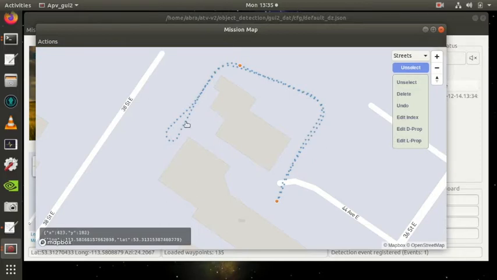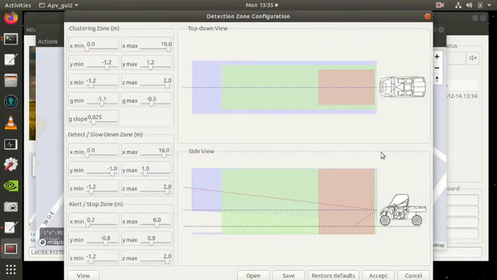Looking ahead, we know that the fence ends about here before we do our turn. So we would go to waypoint 60, for example. And in the dynamic properties, I'm going to turn off my laser, setting this to 0. And I'd like to stay at 6 kilometers an hour. So I will apply this. For the LiDAR properties, you can make any changes based on your needs.